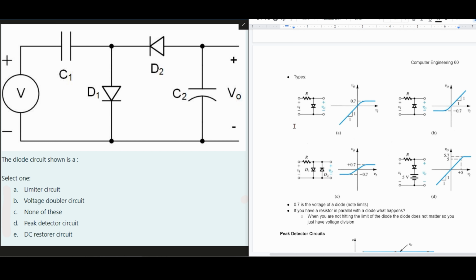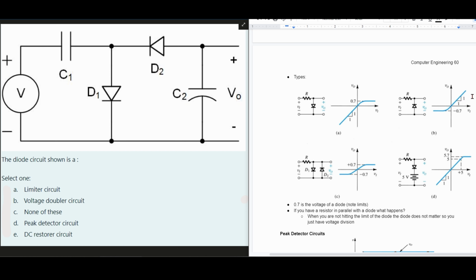So when our diode is off, the V output we can see is going to be the same as our V input because this is going to act like an open circuit. So the current's just going to flow through just like this. It's going to be the same thing across this voltage right here. And then when we get to 0.7 right here, that is when the diode is switched on. When the diode is switched on, the current is going to be limited.